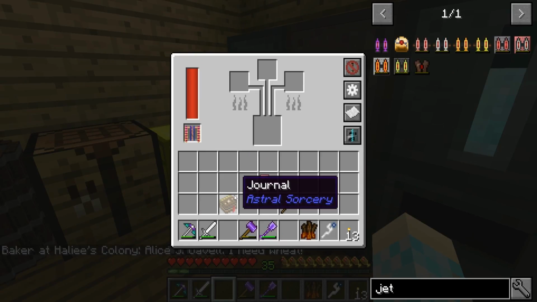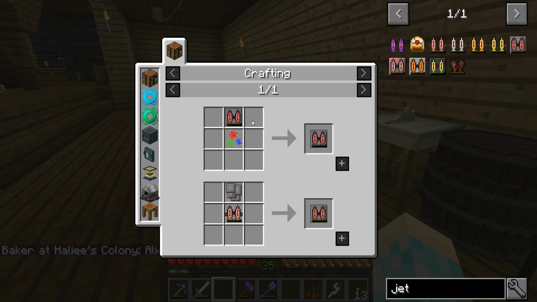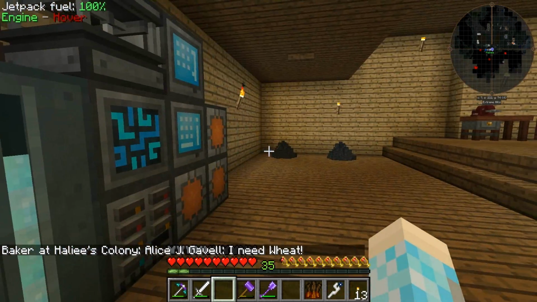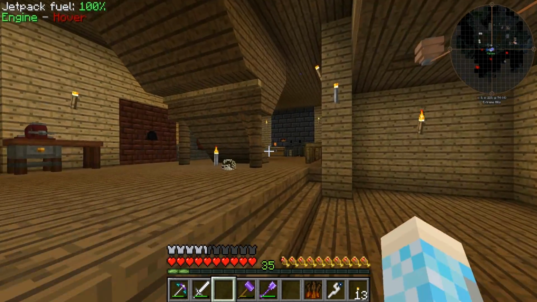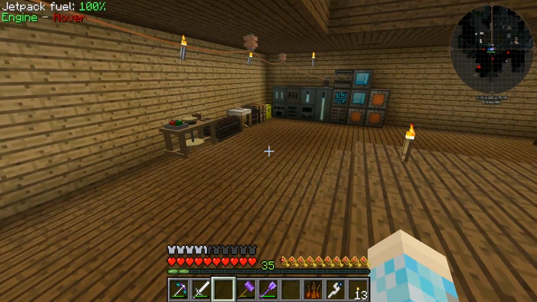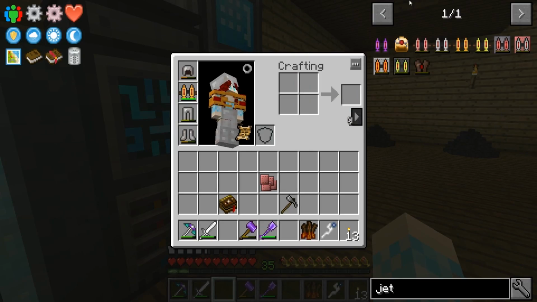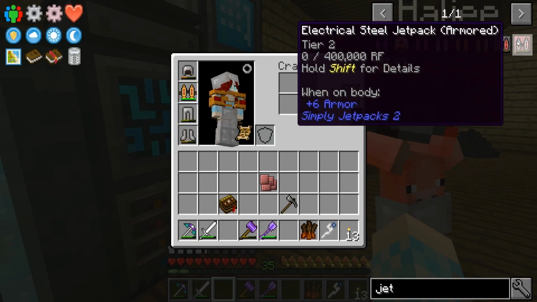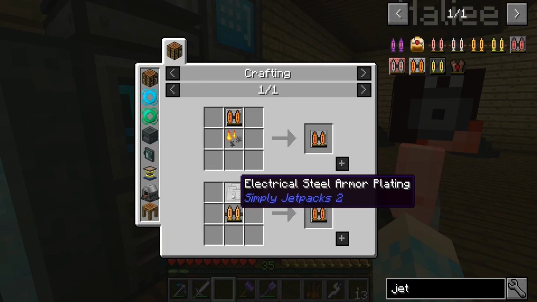Okay, now you got to take your armor plating that you got, silicone. Come down here. Oh, I don't just put it in the crafting grid? Well, it doesn't work with the one you have. You have the second to best one. So you need to grab 10 electrical steel. I always pick the wrong one.